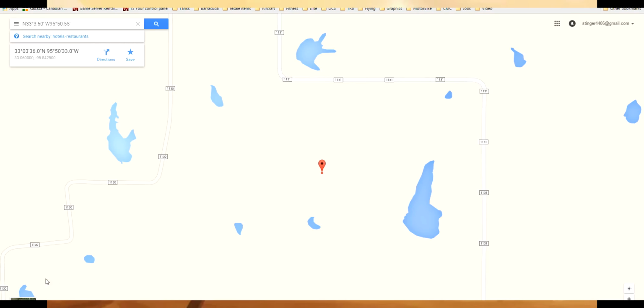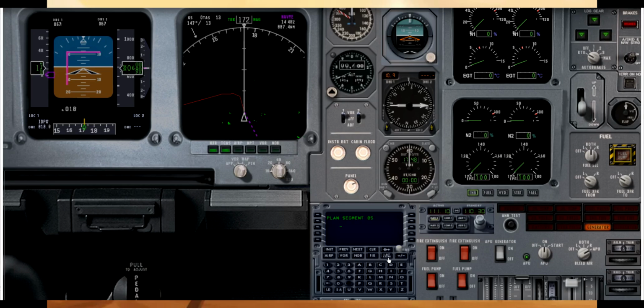Go back to Explain. Click back on our lat long button. A series of numbers come up. And we want to move over 1 because we know, again, that first number is a positive number. And we're going to put in 33.060. You do want to take your time when you're doing this because you don't want to mess any of the numbers up. Looking at our second set of numbers, it's a minus number again, so we hit the minus over here and give it that leading 0 because we only have the 2 digits, so it's 095.842. Okay, click Next, and we'll go back and repeat this process.